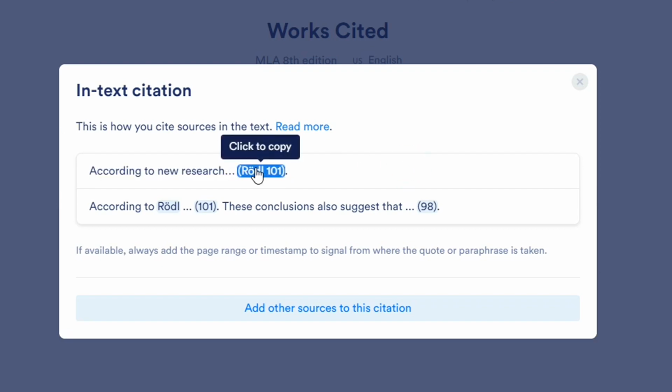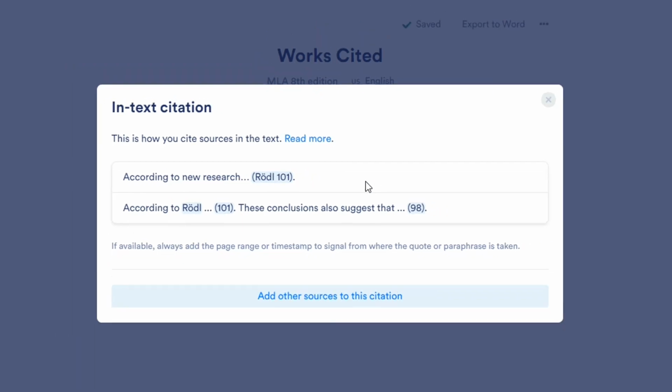You can copy the citations from this page. Click to copy. But it's kind of silly because the program doesn't actually know what page the quote you used came from. So you'll need to delete the wrong page number and put the real one in there anyway. I generally just look at the examples and then go back to my paper and write them in. But as I said, you can go ahead and copy it if you'd like. Speaking of looking at the examples, before we leave this, note that the citation goes after the last word of the sentence, but before the sentence's period.